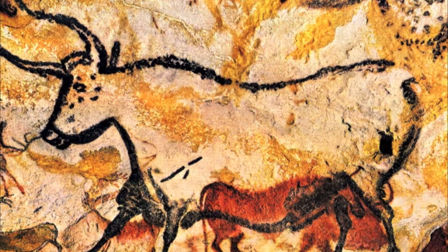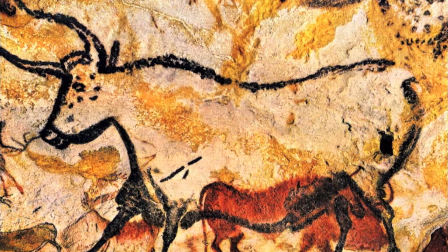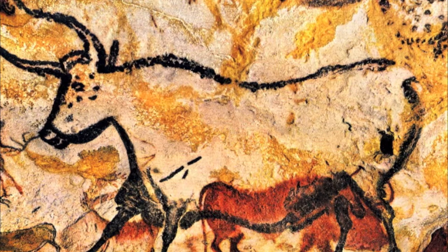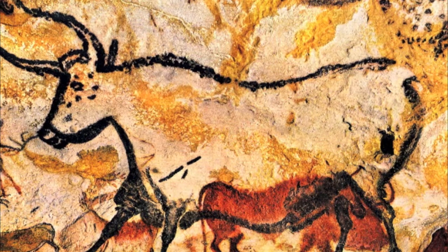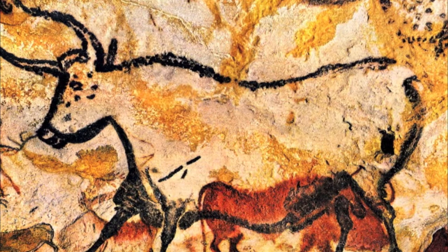In the book "Let's Go: Movement, Space, and Time" by Norbert Agilat, it stresses the importance of why we need to preserve this. It's one of the greatest discoveries of mankind and it was discovered in 1940. Today it's even closed off to the public and only the researchers can go in there, only a few hours a week.